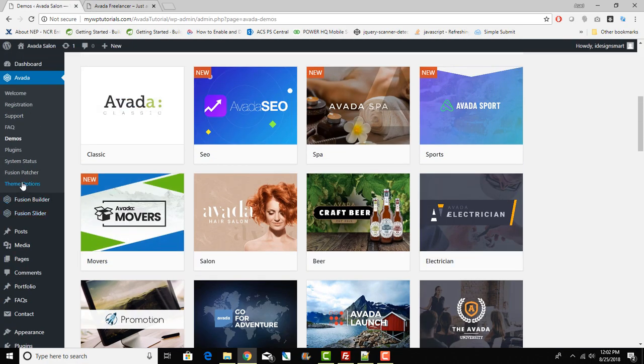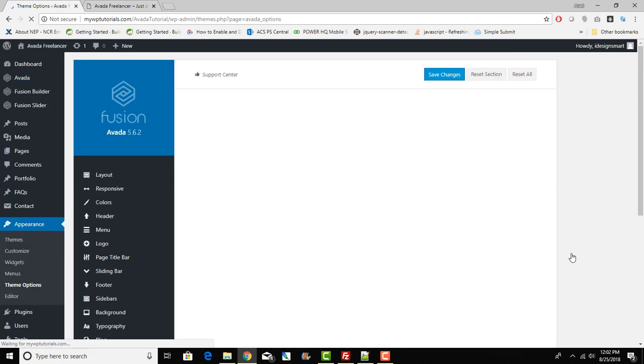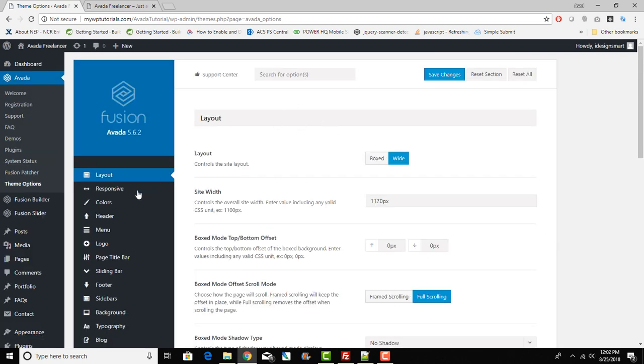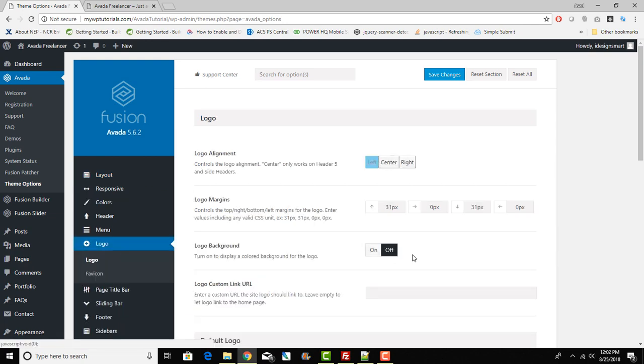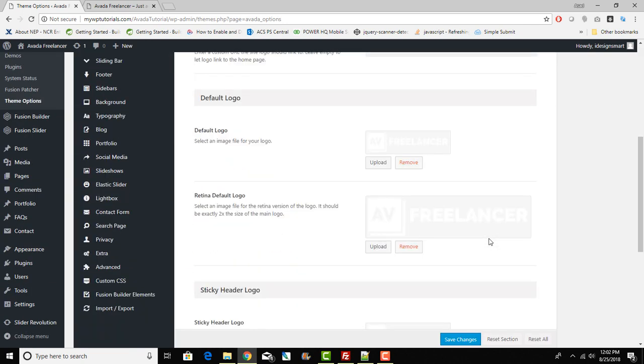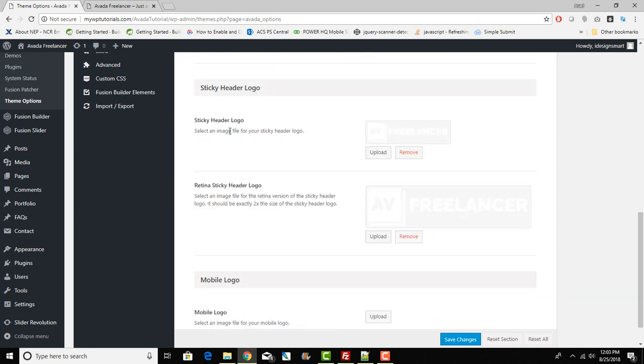What you want to do is to go to theme options straight away, and I'm going to show you a cool option where you can change these things, like where you can easily find where the options are by using the search option right here. But if you click on logo, that is where the logo will be set up. So they have set up a default logo. They have set up a retina logo. Retina logo is just twice the resolution of the main logo, nothing special. So if you want to change this logo to something else, you are going to remove it and upload your own. And the sticky header logo and the sticky header retina, you can also upload the same ones.